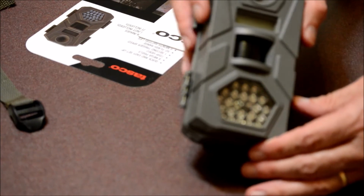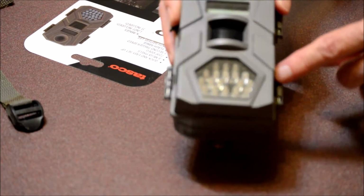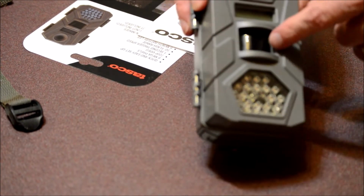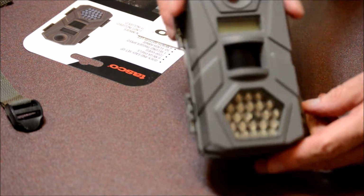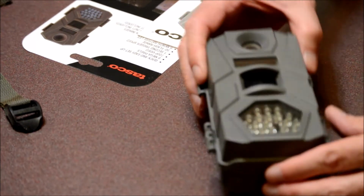The only thing I really saw on the outside was where little spiders had built spider nests. Basically, that's all. I did have to wipe something out of here. I think a little bug had died there and kind of got in the way. But other than that, this part seems to be holding up great.